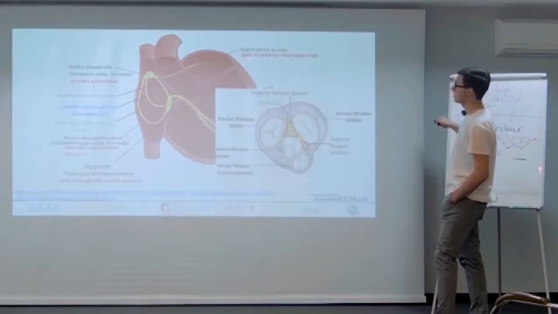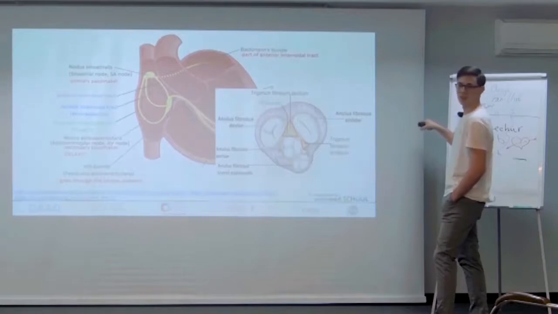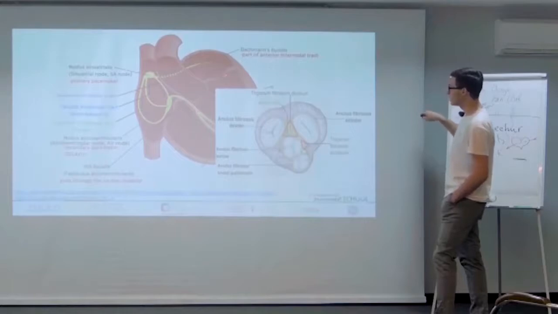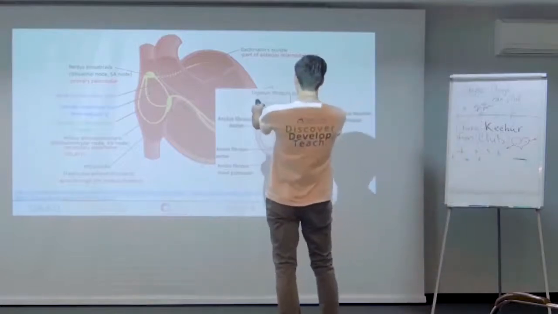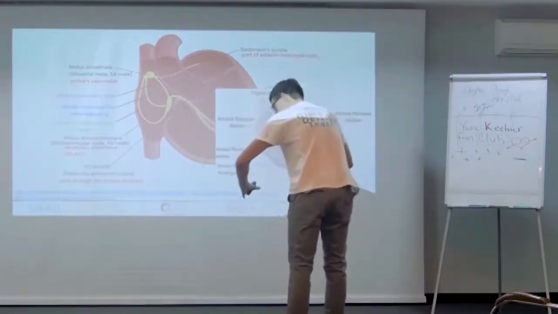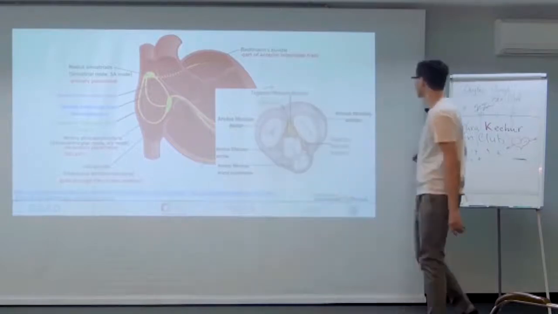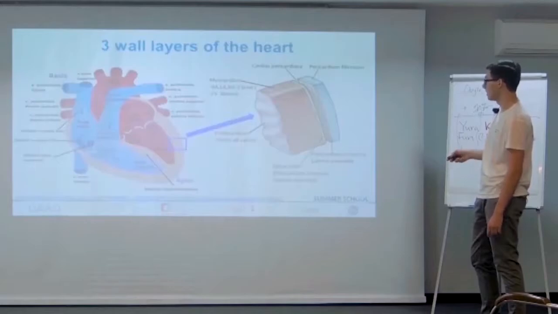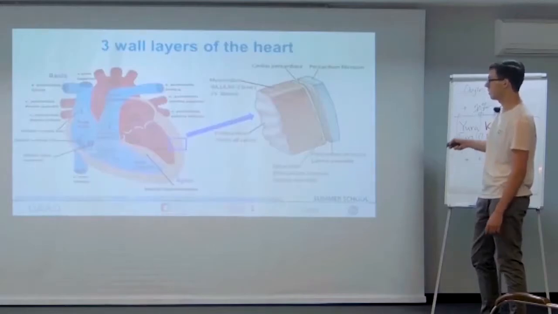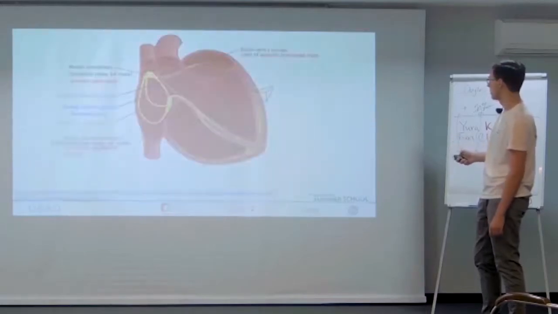So let's look at this from the top. Let's just cut the whole upper side off, okay? Do you agree with me? Are you also so radical? Cut the atria off. We will have only our ventricles, and let's look on top of it. We have our patient, we have our heart. We cut it off and look from the top. So what will we see? We will see the valves.